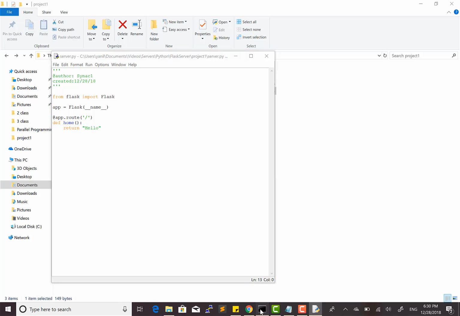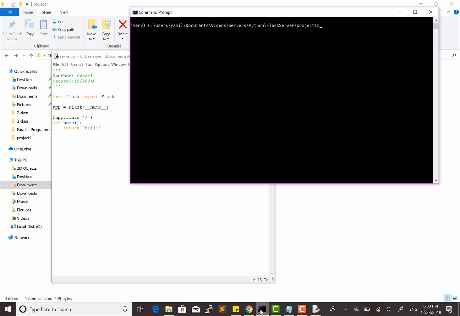Make sure our virtual environment is on. I activated it before, and let's just set the FLASK_APP. Let's create a constant variable called FLASK_APP, and let's set it to server.py, the name of our app that we want to run. Oh, lowercase. You know, it's case sensitive sometimes. server.py.